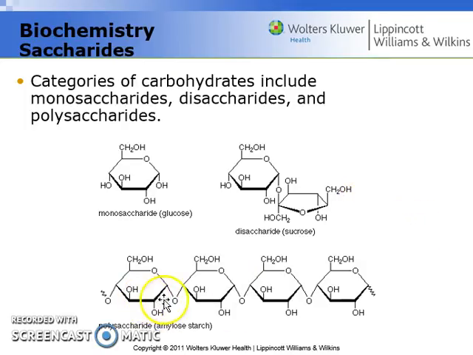So the bigger and more complex the carbohydrate is, the more energy your body will need in order to break apart these chemical bonds and extract the energy from those bonds to drive your metabolic processes. Outside of our body, microbial organisms, they have to figure out ways to break down these large polysaccharides.